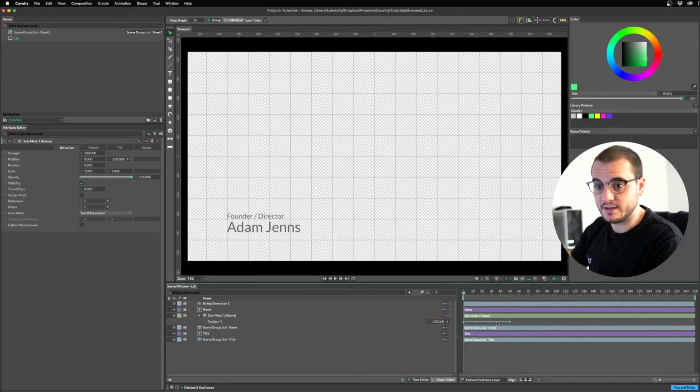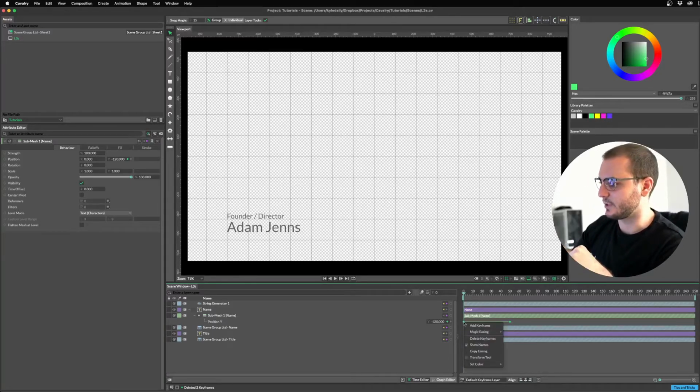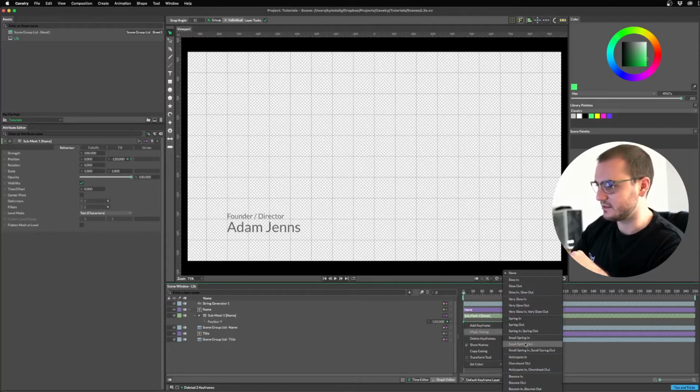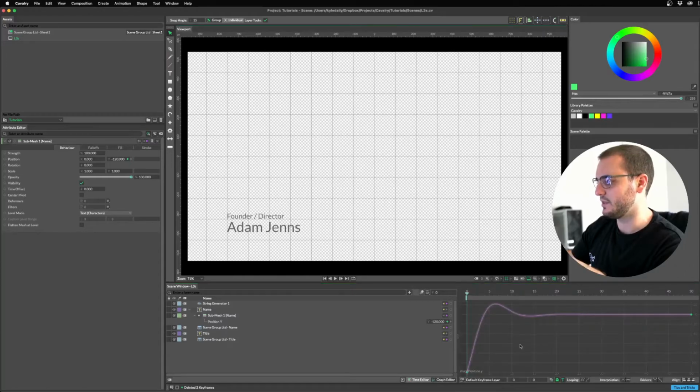For overshoot and decay, you can make the curve manually. In After Effects, you would probably use an expression, a lovely one that I think if you've been doing this long enough, you're all familiar with. We can do this entirely without expressions with magic easing. So right-clicking on these keyframes, you have a couple options here. Choose magic easing and then spring out. And now what that does is essentially creates your overshoot and decay curve naturally.